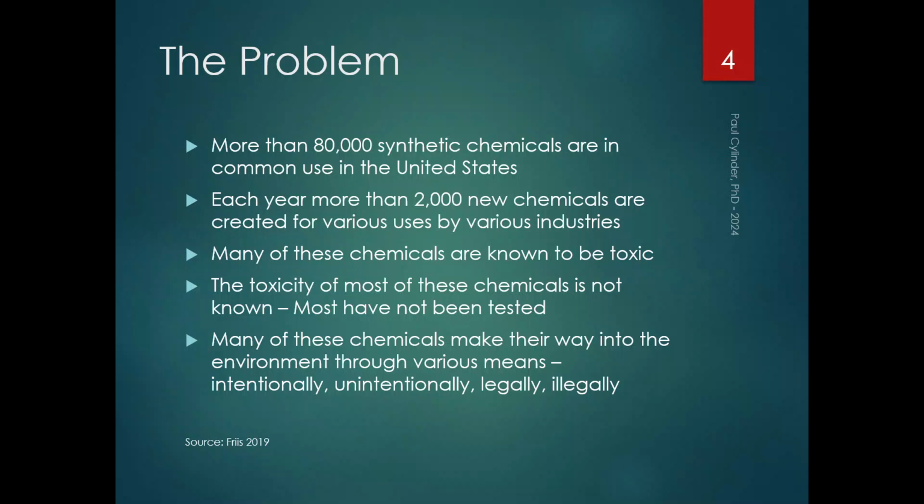And of course, many of these chemicals make their way into the environment, the human environment and the natural environment, through various means. They may be intentionally released, they may be unintentionally released. They may be a byproduct of doing things like burning the gasoline in your car and putting byproducts of gasoline combustion into the air. The release of chemicals may be perfectly legal. There are standards set that allow chemicals to be released into the environment at certain concentrations.